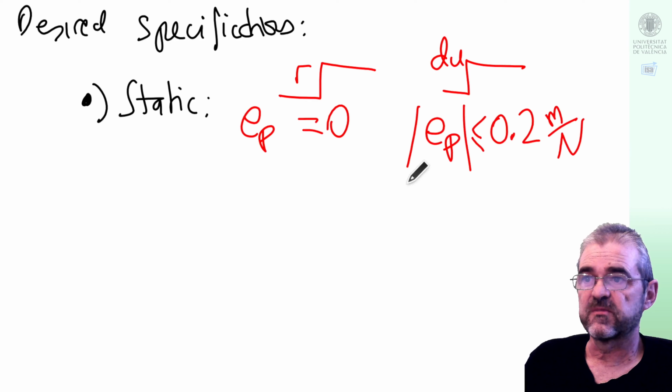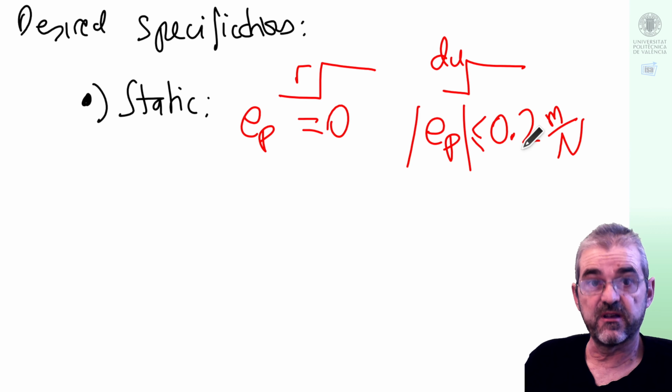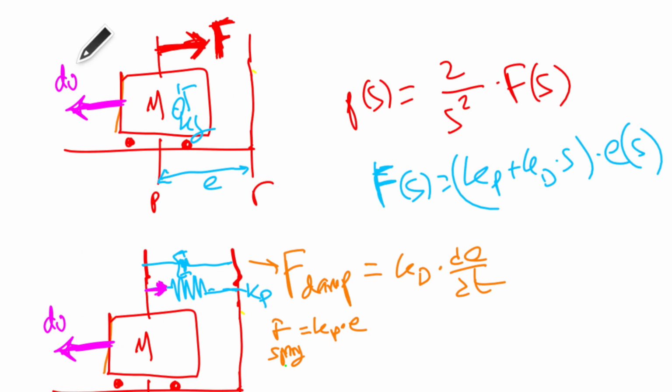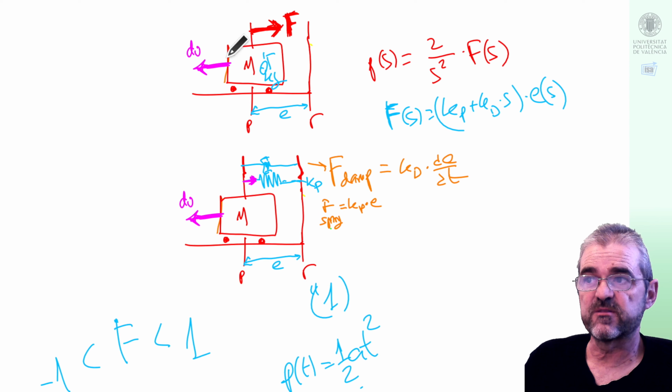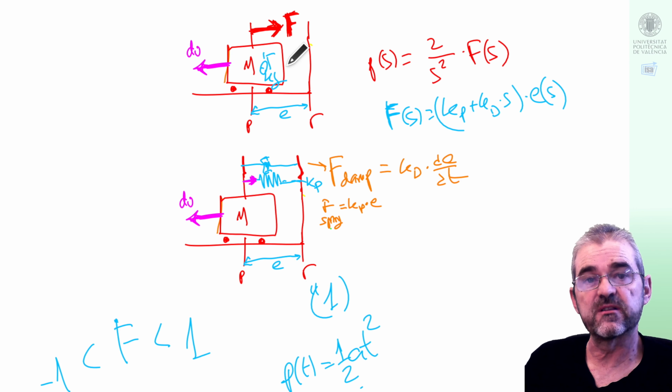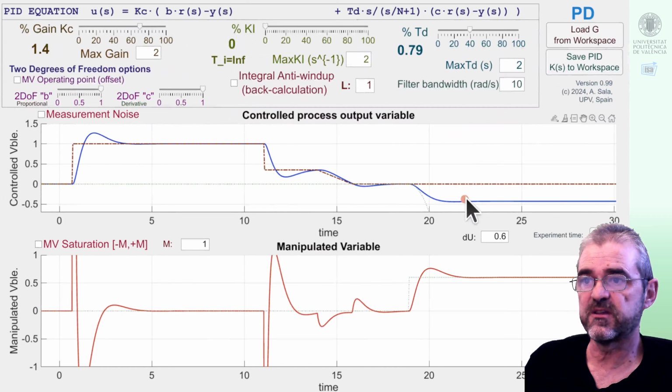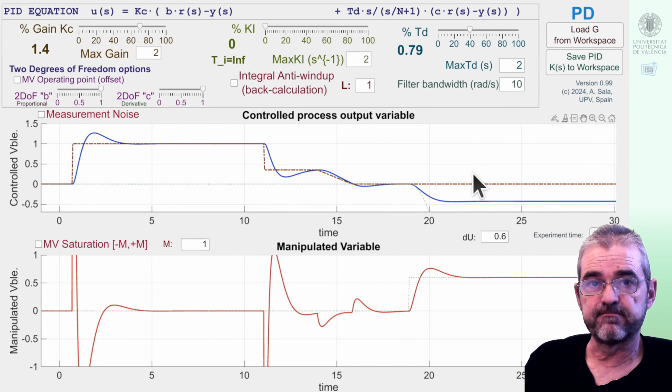Then my precision request will be in terms of gain, saying that, okay, for every Newton of disturbance du, my final displacement must be less than 20 centimeters. So if somebody pushes with 1 Newton, I will displace 20 centimeters. If somebody pushes with 2 Newtons, my drone or whatever, then I will displace 40 centimeters in steady state in this part of the simulation.